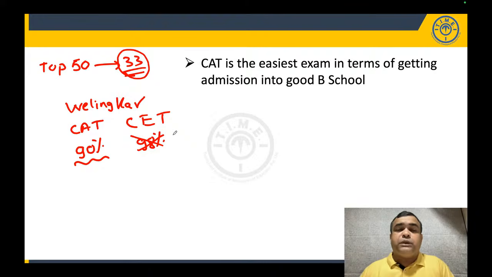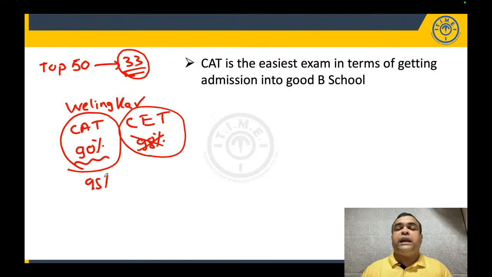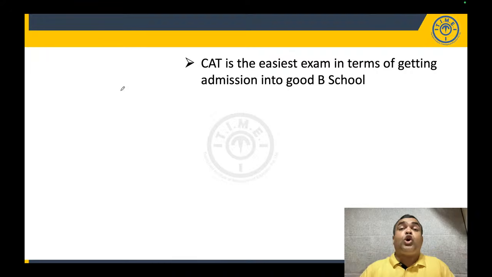So if the exam is easier, what is the reason behind it? Through CET the number of seats is lesser. Through CAT also the number of seats at Welingkar is not very high, but if somebody has 95 percentile, he will not apply to Welingkar; he'll apply to better colleges, because better colleges are available than Welingkar at 95 percentile. So that's why I'm saying, with more colleges accepting the CAT score, the number of seats available is more, so your chances of selection are very high. If you're thinking of trying NMAT or SNAP, just count the number of seats and then do the analysis. That part is very clear? Let me go ahead.